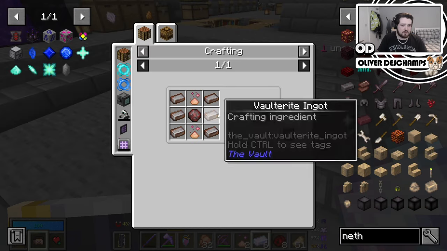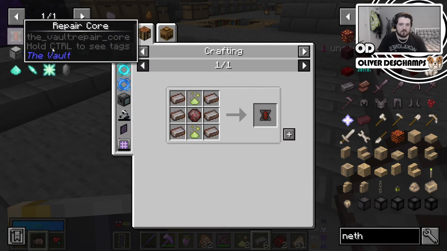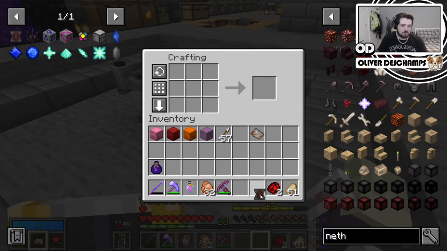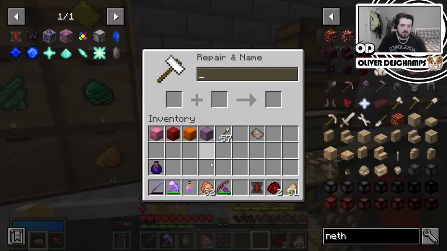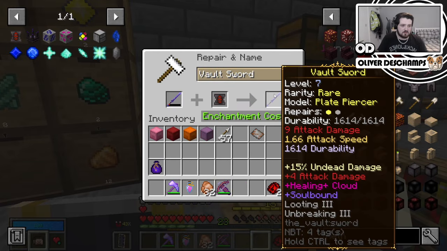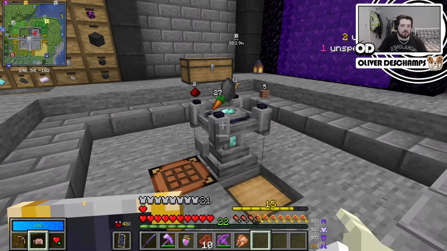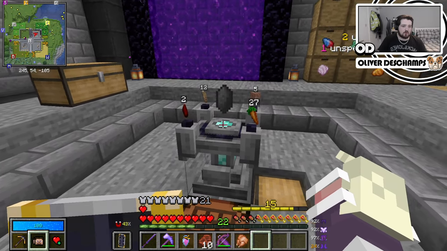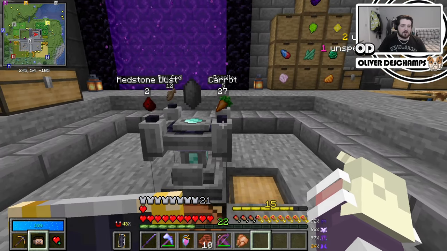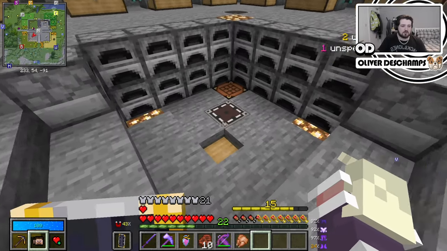So now we can come and we can make our first Voltarite ingots, which then we can use to make a repair core, which then we can take to an anvil and do this and this. And now that's repaired with looting and unbreaking. Let's chuck that on. So two redstone, 12 raw cod, 27 carrots, and 5 granite. Redstone, carrots, granite. I don't think we have the cod.